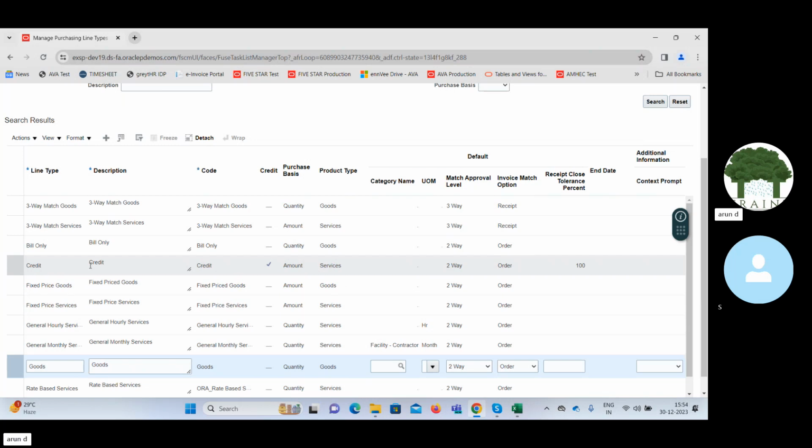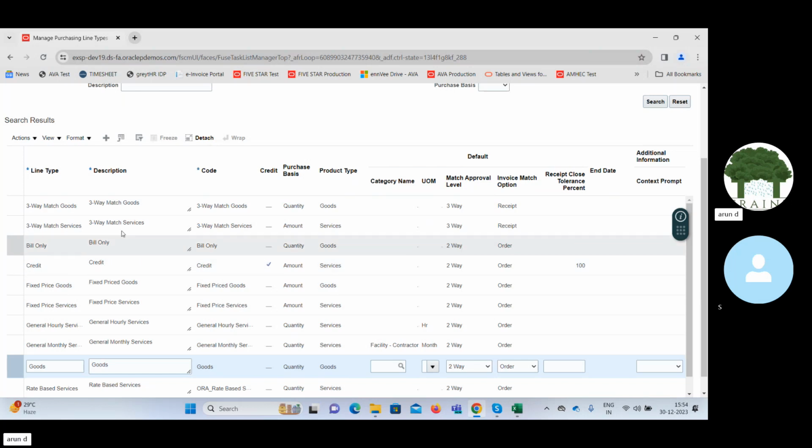There are certain business processes that process rent and other charges through purchase order. That is when we'll come to the screen and create a custom line type, so that this is for the general goods or general service, or a specific service. Because for rent, I'll do two-way matching, that is matching with the purchase order. For rent payment, we are not going to create a receipt because logically we will not need a receipt, as I'm paying rent.